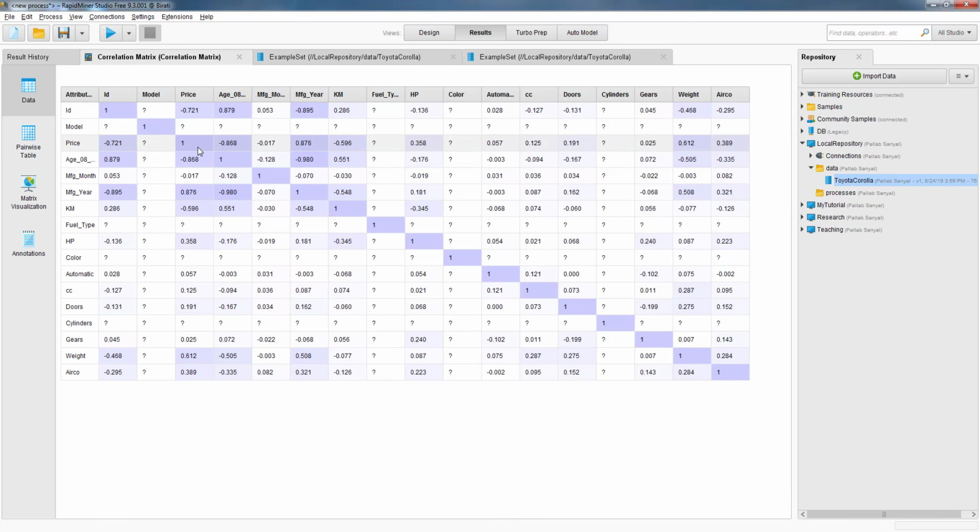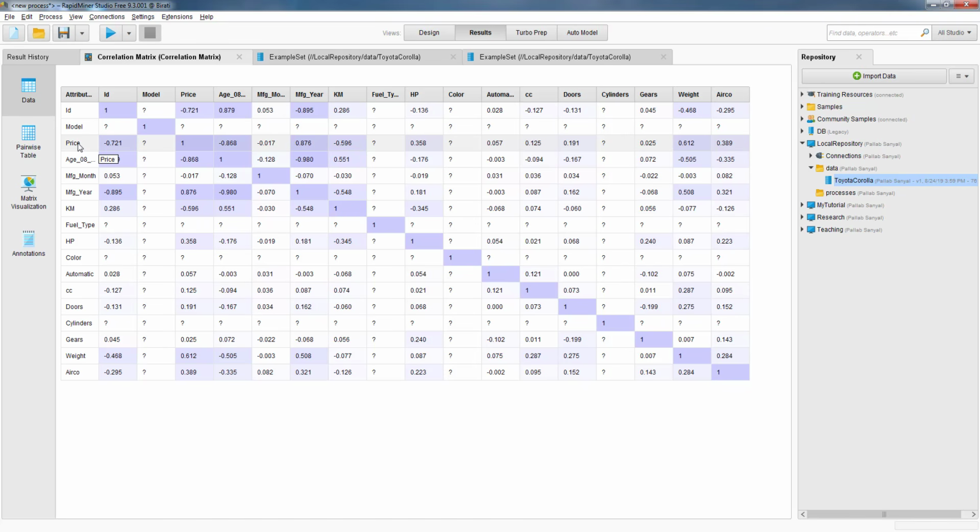We can see that the matrix shows the correlation between pairs of all the variables in the data set. Some of the correlations don't make much sense, but some might be interesting.